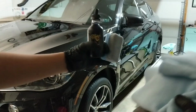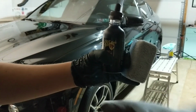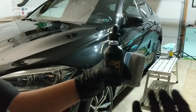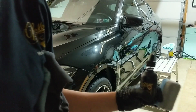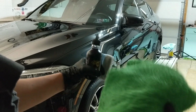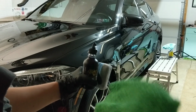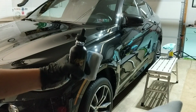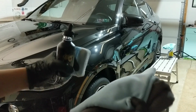So we've got 2 microfibers here. These are just a low GSM microfiber. I find that they're a little bit better for getting the coating off. You could use something similar to the, I'm trying to think, the Korean Edgeless. This is like a 365 GSM, something like that. But I just like something that's a little bit of a shorter nap. I find that it just has a little bit more grab.